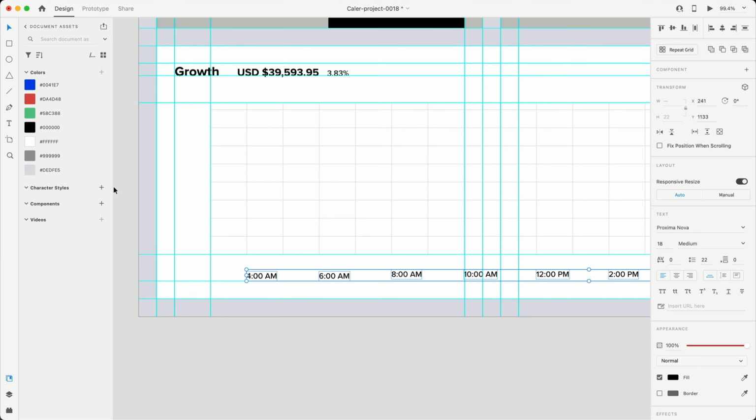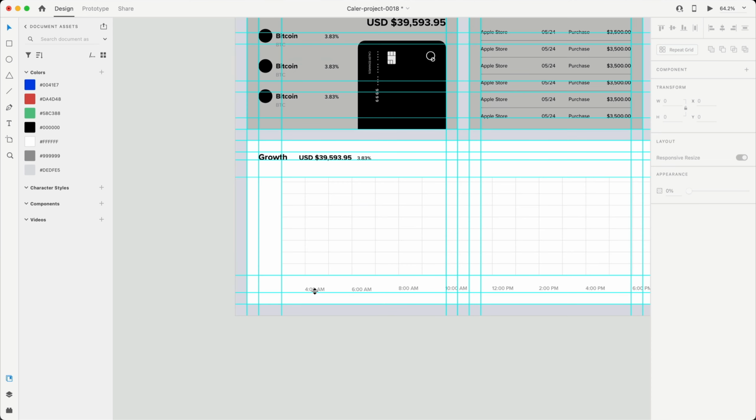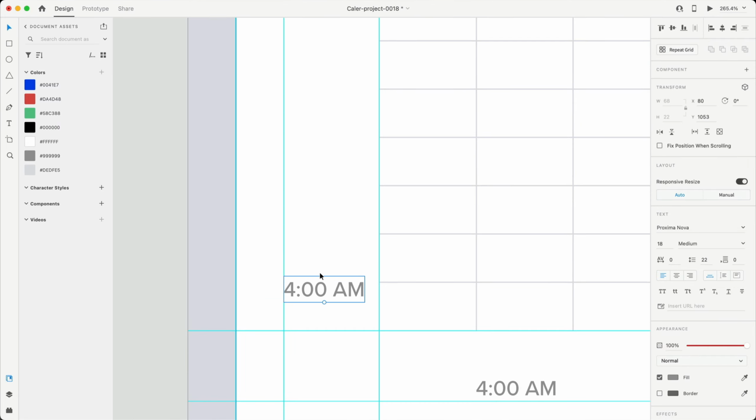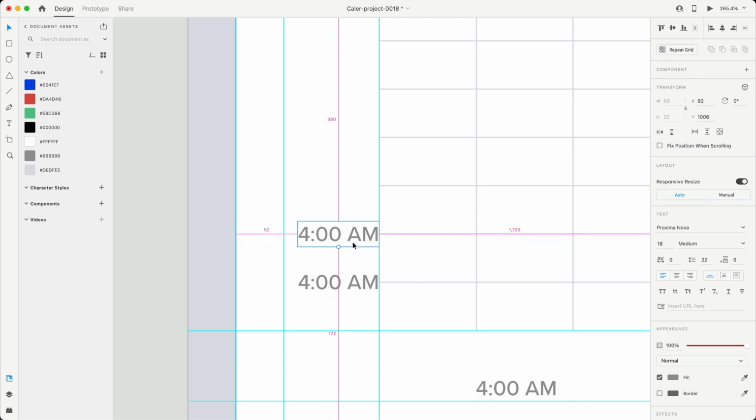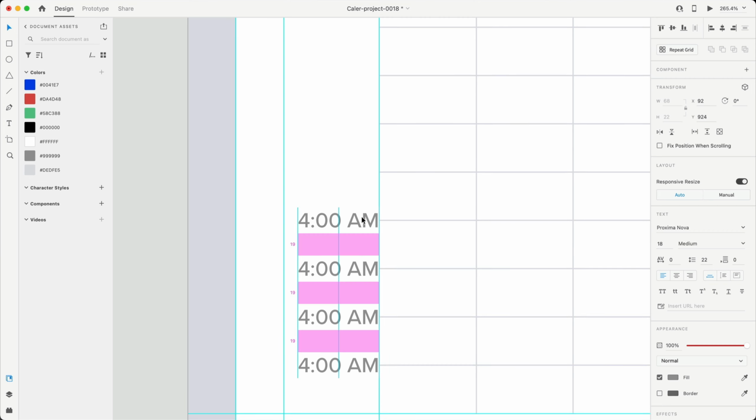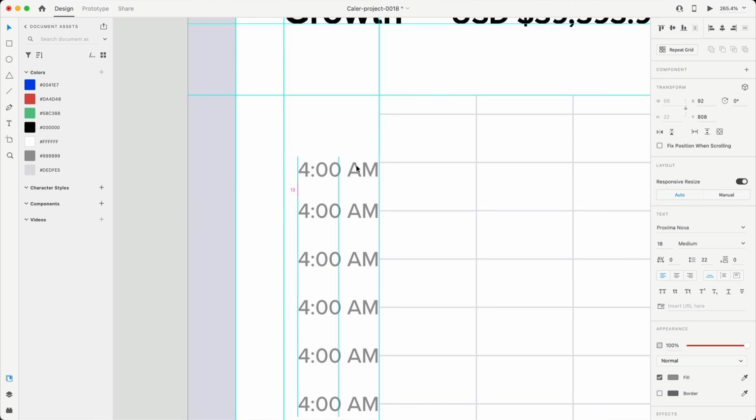Also, while we have those selected, let's set them to gray, and then we'll copy one of them and place it over here on the left. So with this, we're going to align it vertically to this line, and I'll actually go up every line and have one of these. Again, you can repeat grid on this, but since we have so few, I'm just going to quickly drag them into place. And we'll do that all the way to the very top line, selecting all of them.